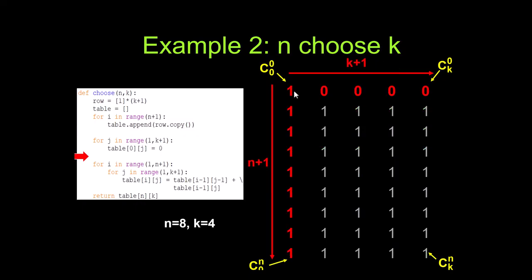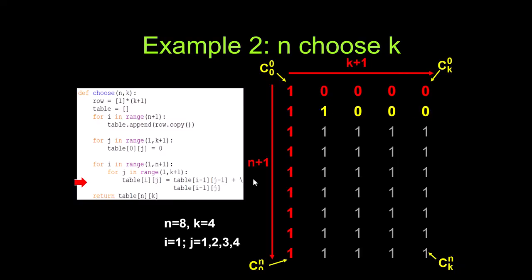And for this row, the first entry as a 1 is correct because we have no items and we want to choose no item. There is exactly one way. But for the other entries, there should be zeros rather than 1. So we have this for loop to do that, to set them to 0. With row 0 correct, we next fix up row 1 with 1 0 0 0, because this 1 comes from the sum of 1 plus 0 to get 1. This 0 is because of this 0 plus 0 to give 0. This 0 is the same and this 0 is the same.